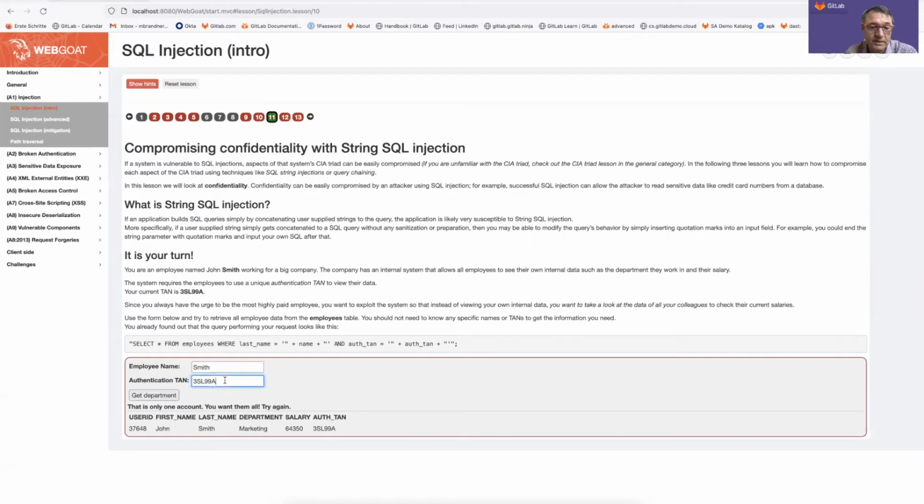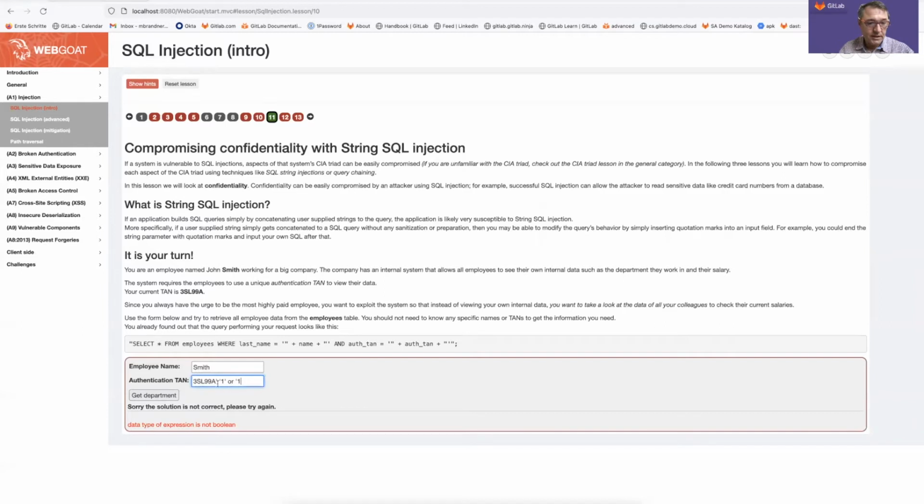So let me show you how I'm going to manipulate the input and show you a trick with SQL injection. I'm not going to explain all the details here because this would be the topic for just another video. But look at this tricky input. Oh, yes, I missed something here. Oops, missed something again. Oh, yes, I'm a little bit confused. Sorry for that. So yeah, that now should work.